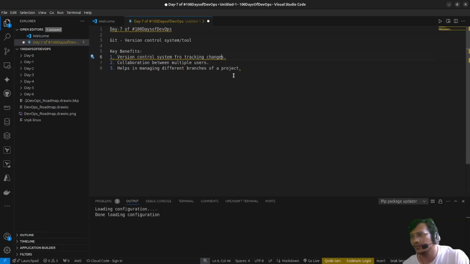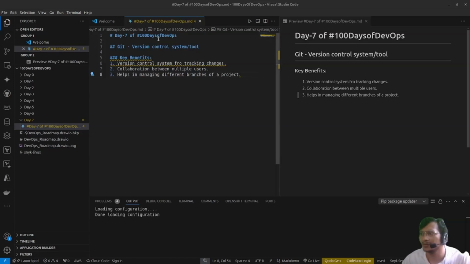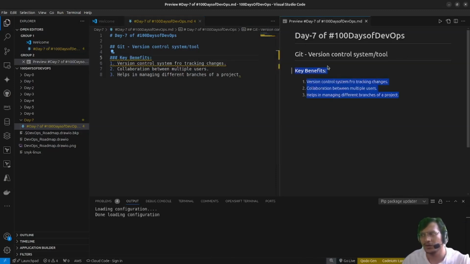We'll understand these once we get in. It is showing up in markdown language, but that is fine, no issues with that. Here you can see the markdown syntax. If you have seen some repositories, the readme file, readme.md, stands for markdown. We provide it in this way, and it gets converted into this particular format. So we have understood Git. Git is a tool. Now let's understand what GitHub is.